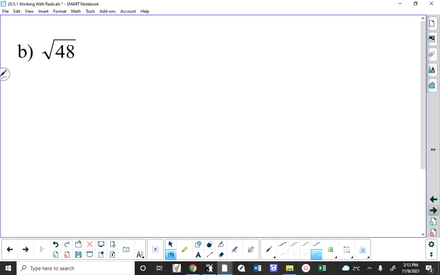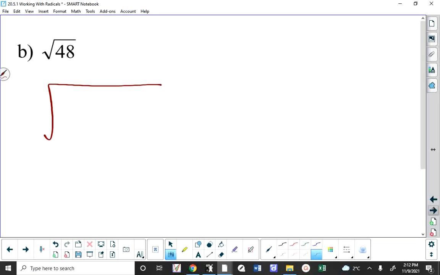All right, root 48. If we use the factorization, now I want to point something else out to you. How many of you recognize that sometimes when you take out a perfect square, you can take out another perfect square? And sometimes you miss the bigger perfect square because the number's quite big. 48 is a big number. If you use the factorization method, you don't have to worry about thinking like that.